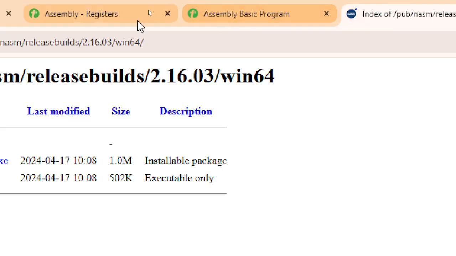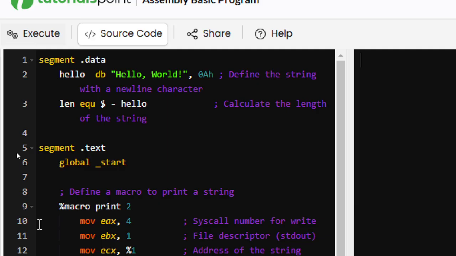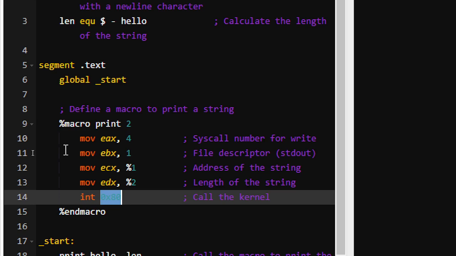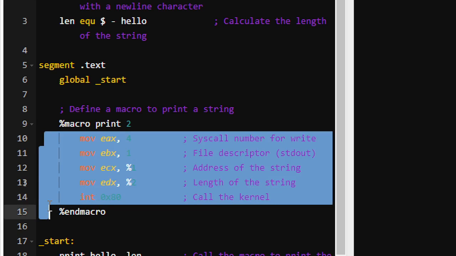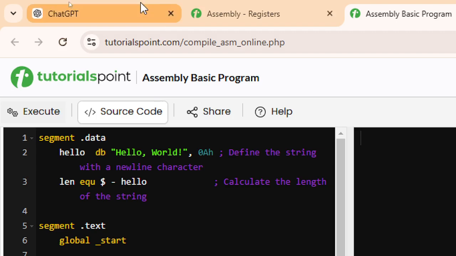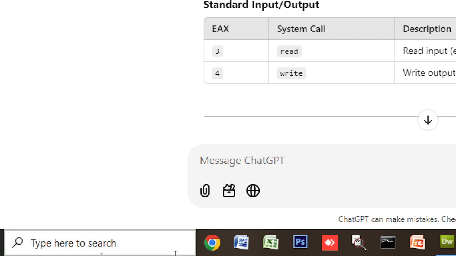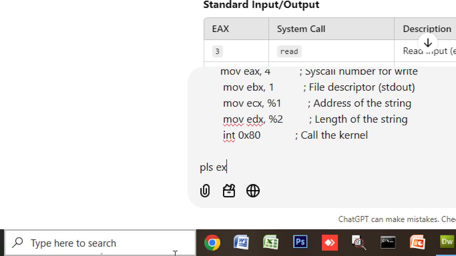So if you do not know how to, if you want to explain more by ChatGPT, you can highlight this, okay, and copy this, and you put here, Control V, and please explain line by line.